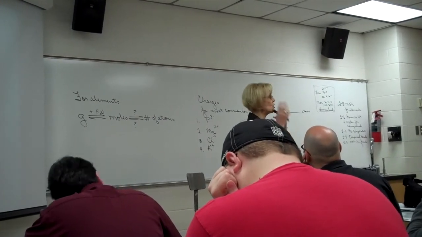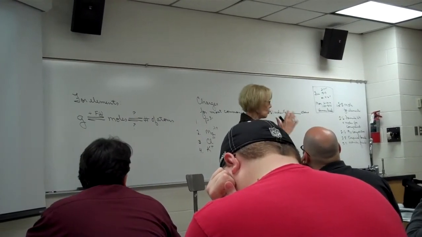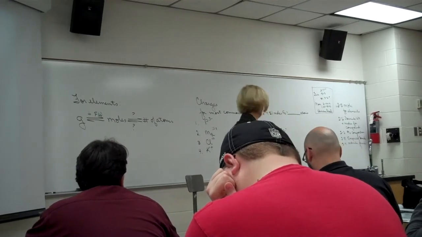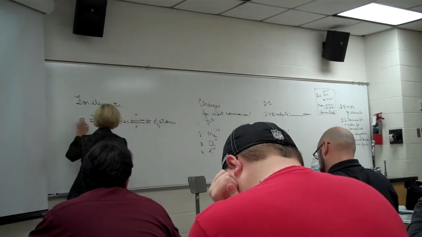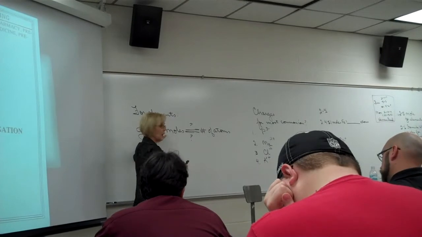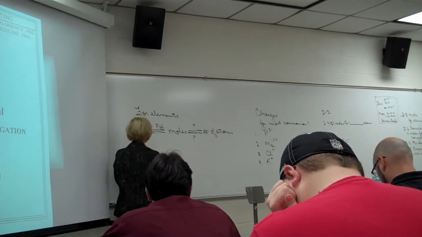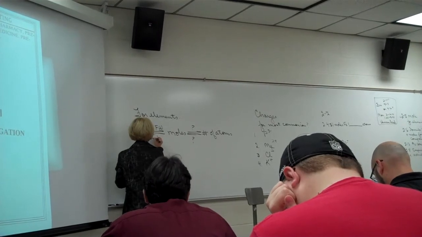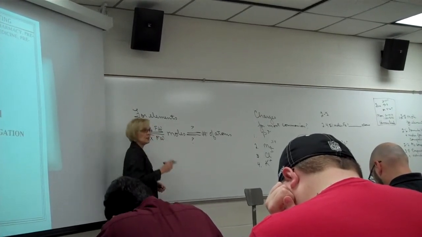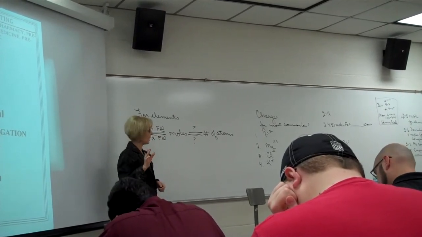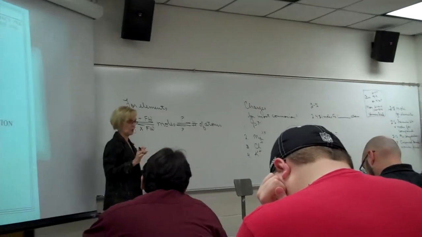You said that so fast you probably didn't even really think what it was you were doing. You just knew that was the thing to do. So if you have this and you want to go to there, we divide by the formula weight. If I want to go back, then Nicole, what do I do? Multiply. And if in doubt, unit analysis will tell you if you did the right operation.